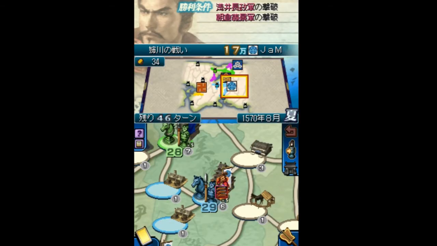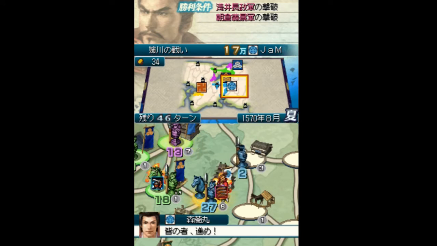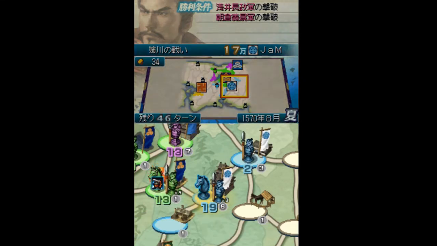You start with a castle with your army ready to deploy. You can move to any adjacent territory, and if it is empty, you take control of it right away, but if there is an enemy army, you go into battle.